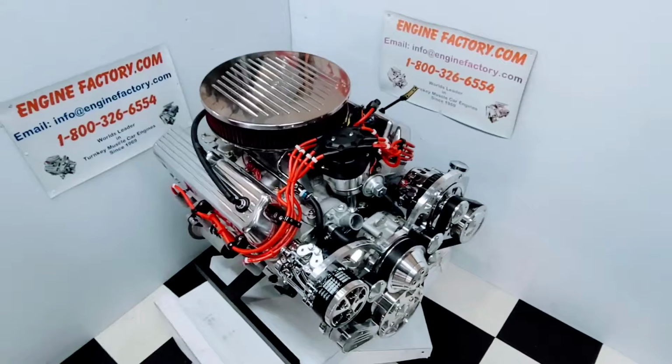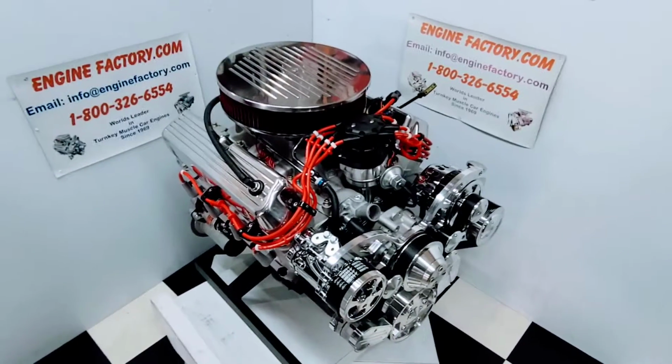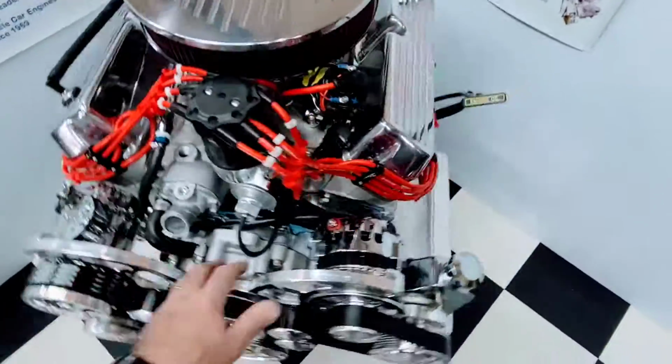Just finished building this beautiful 351 Windsor 400 horsepower turnkey package engine for our customer's 1963 F100 truck. Go over some of the highlights on the engine build here.